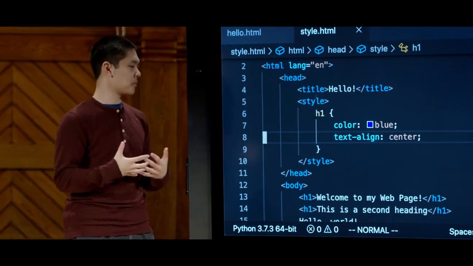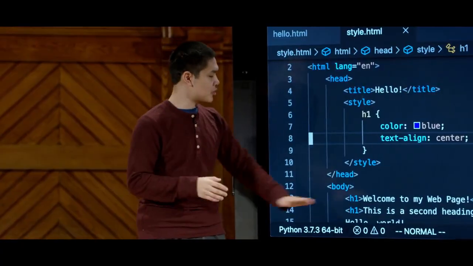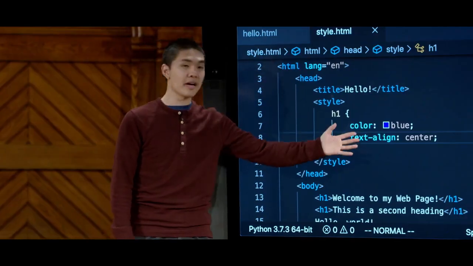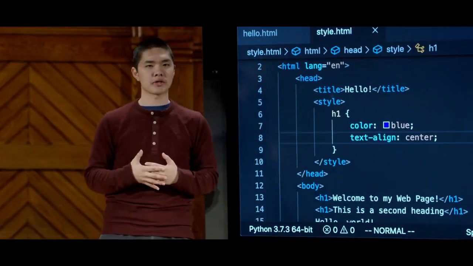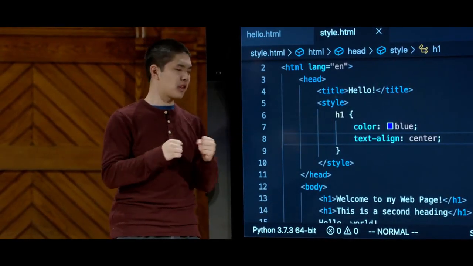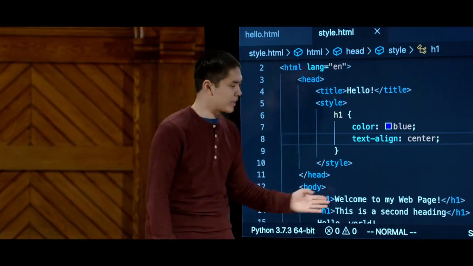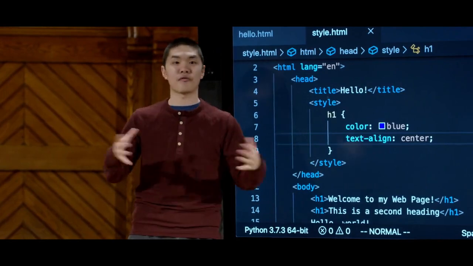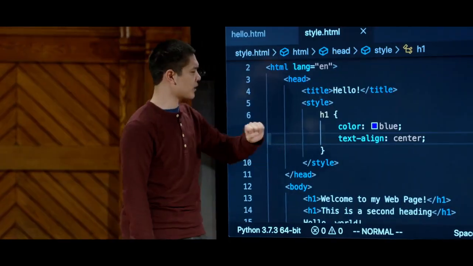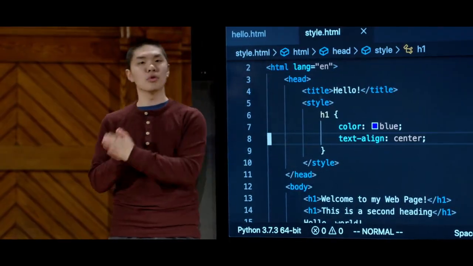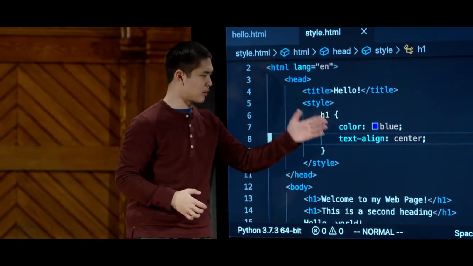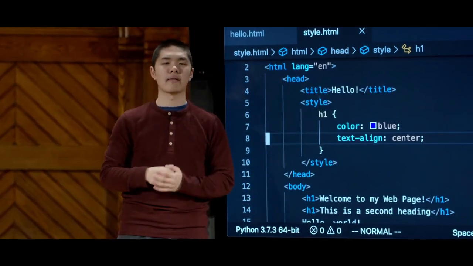So there are a couple of advantages here. Advantage number one is what we talked about a moment ago. I don't need to duplicate the same code in both of these h1 elements. I can write it once and say, apply this styling to all of the h1s that show up in the page. And advantage number two is we've been able to factor out the style code to somewhere else to make it a little bit cleaner. Instead of having a really long line, you might imagine if we had not just 2, but maybe 5 or 6 or 7 different CSS properties, that would have taken up a lot of space on one line. I can instead, in a more readable, more organized way, move that style-related code to the style element at the beginning of the page, just to make it easier to read, easier to visually understand, and just to clean up the body of the web page as well.